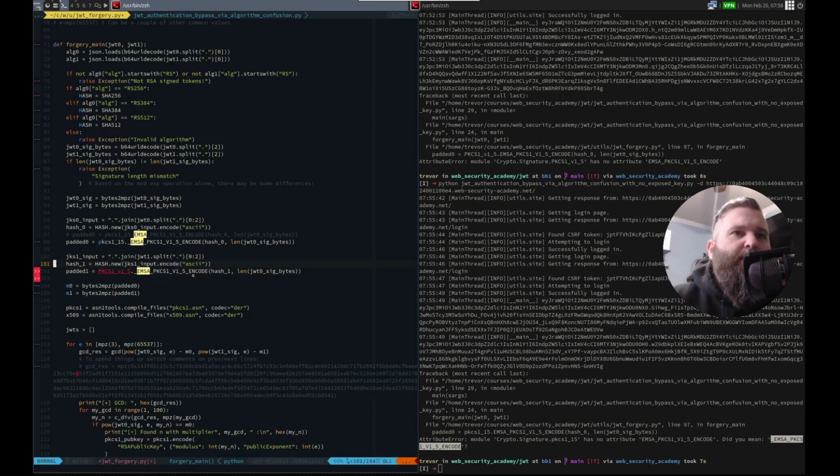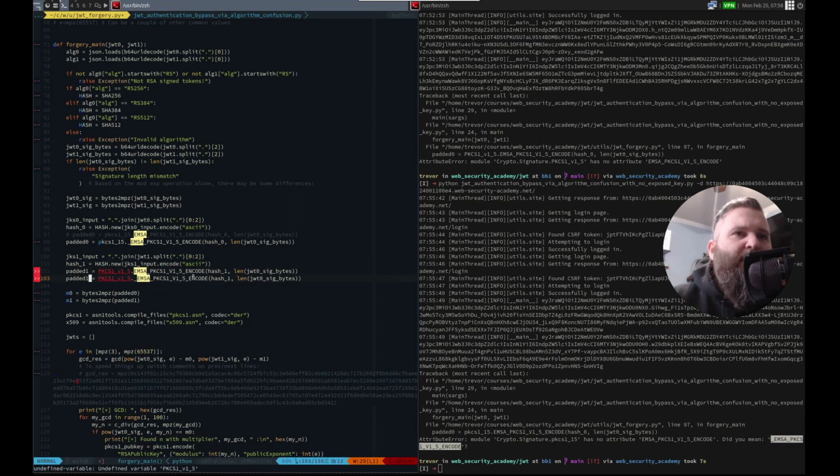Whoops. Why are these undefined variables? These should be, change word, PKCS115. Same here. Okay.